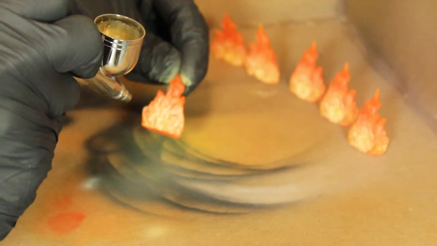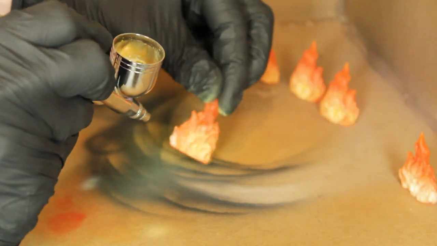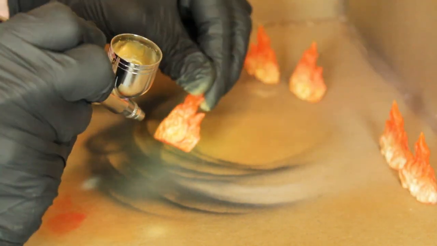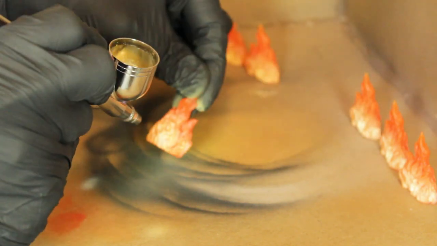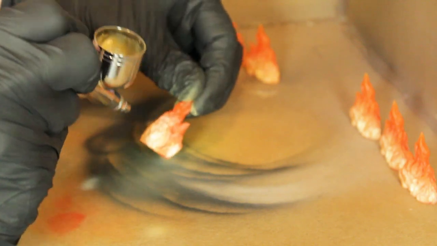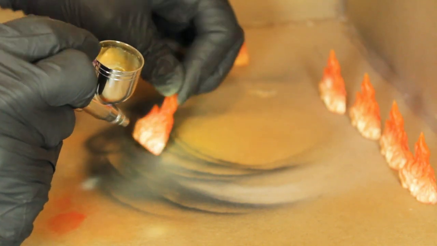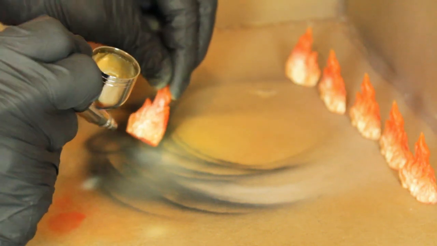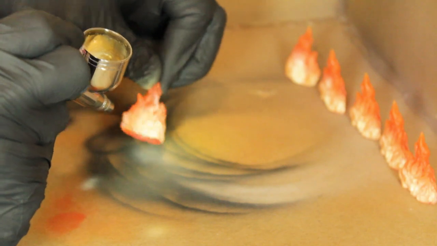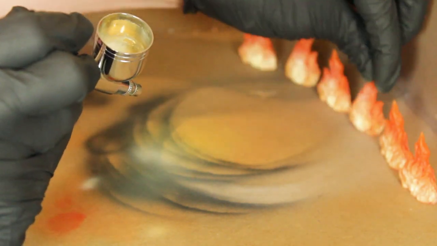So, now I've mixed in some white with what was left in the pot of the golden glow, and I'm just hitting the middles and the bottom. This would be where the fire is the hottest, so it would be the brightest. I kind of start flicking it up a little bit, just to help the transition. Again, it'll dry darker than it goes on.